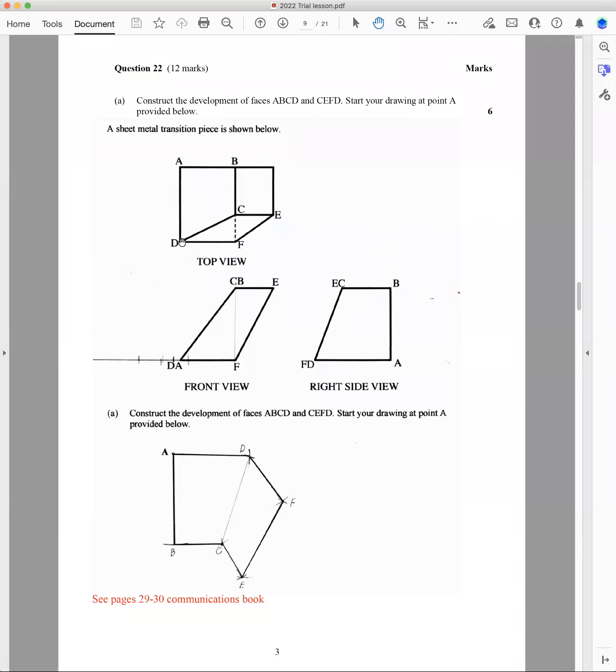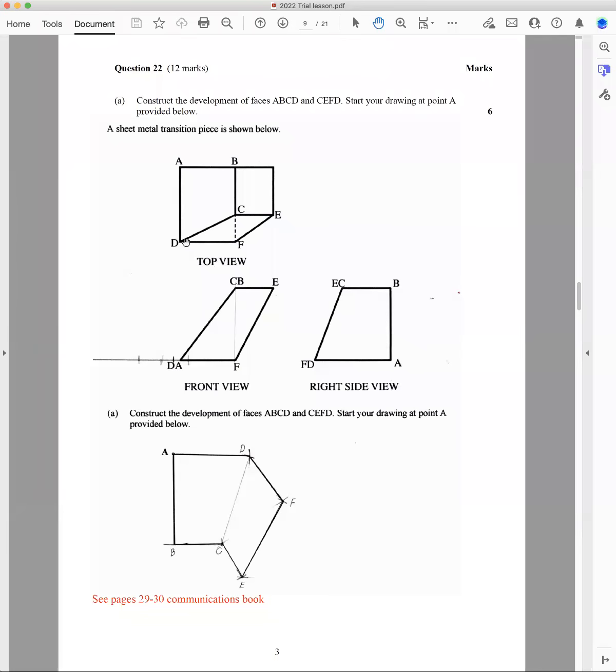So if you put your compass on that there, you're getting that base length of the imaginary triangle, so that this line goes right down the bottom and the base length of the triangle goes there. So if you know the height of C above the base as a true length, and you've got the true length of the base, you've got a triangle with 2 true lengths, and so the hypotenuse of that triangle has got to be a true length. So to get the true length of CD, put your compass on here, you come down here, see that line? That's a vertical line there. So that's the true length of C above the base.